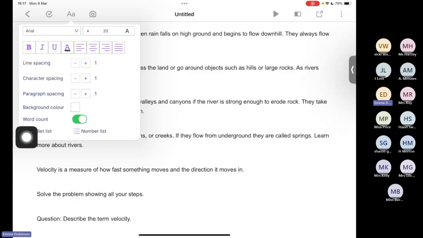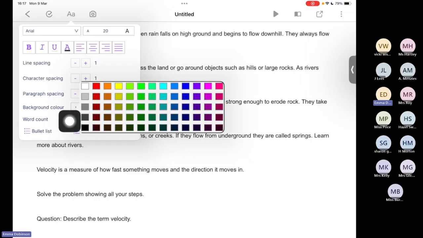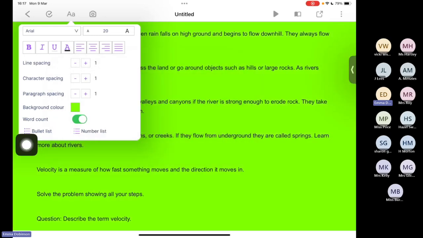the background color. So I've tapped on that wee white box, and here are the options that I have at the moment. We have submitted a wee development request to get more kind of pastel shades, so that is in the works at the moment. I can certainly keep you up to date with that, but I might select, say, this greeny colour just now.